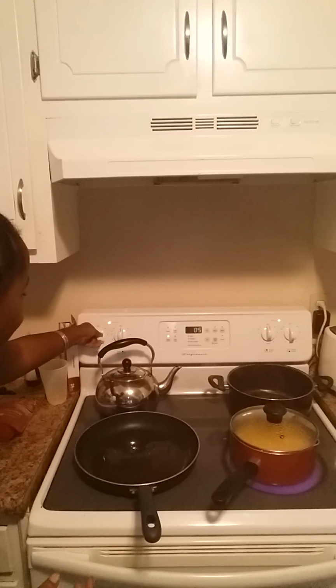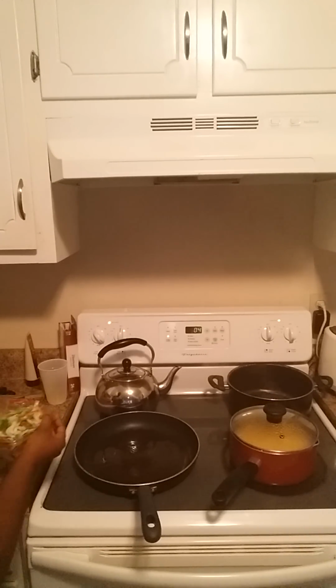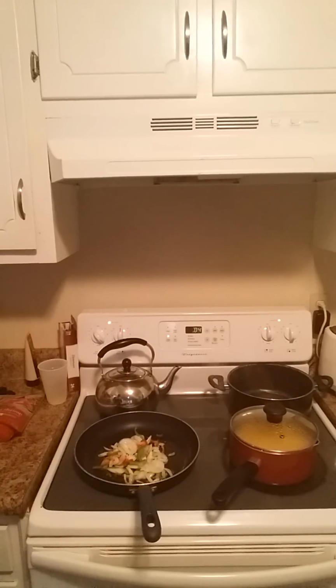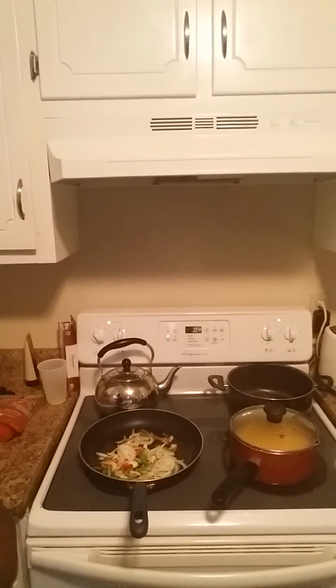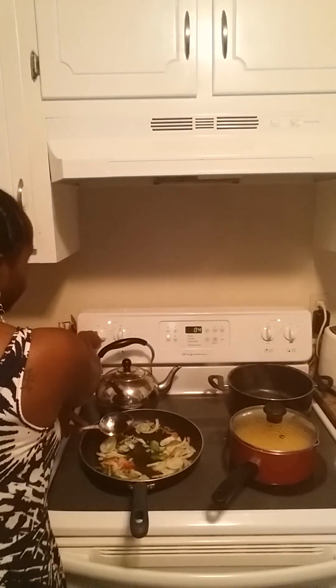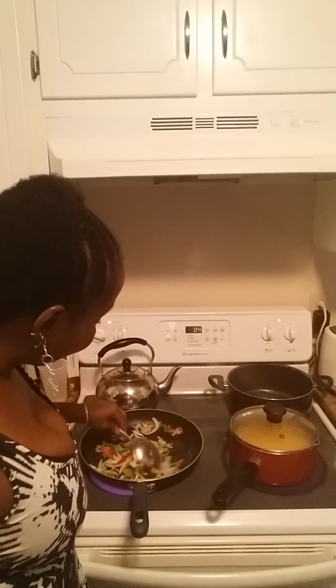So go ahead and take it down to about 6. You don't want it to cook too much. Okay, and then I already got my green peppers and onions and all that stuff already cut up. If you don't have it cut up, this is your time to go ahead and get it cut up. But I like to buy mine like this, so I don't have to cut it up myself. Okay, and then just get that. I'm gonna turn it up just a little bit. And to be honest with you, this is actually for a fajita.